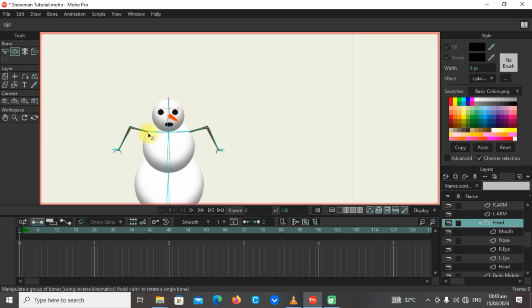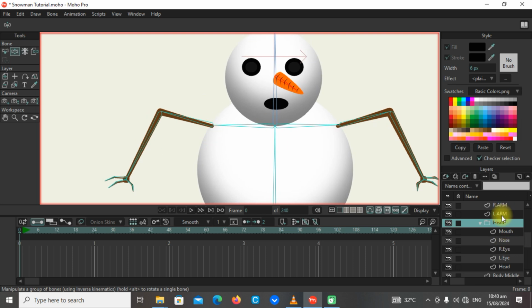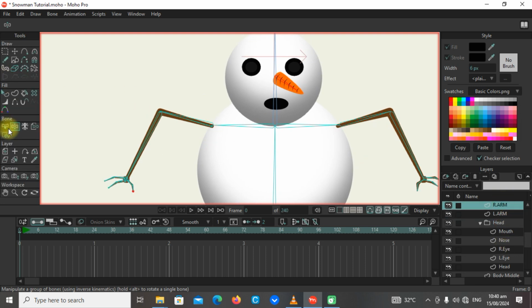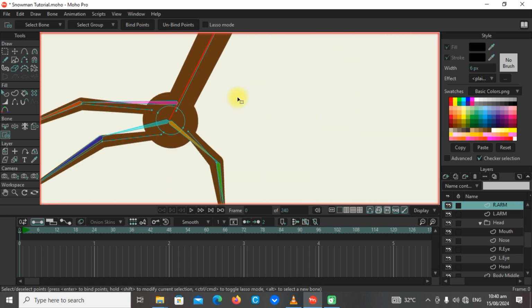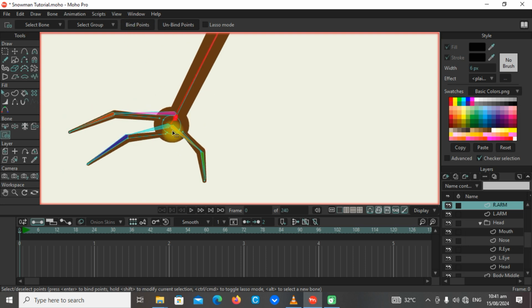For now, we're just gonna finish up this arm, bind this up, and we're good to go. So just like before, I'm gonna select these 2 points, hit bind, and select this bone, select these 3 points, hit bind, select this bone, select this point, hit bind. Oh, no, I did something wrong. Unbind these.